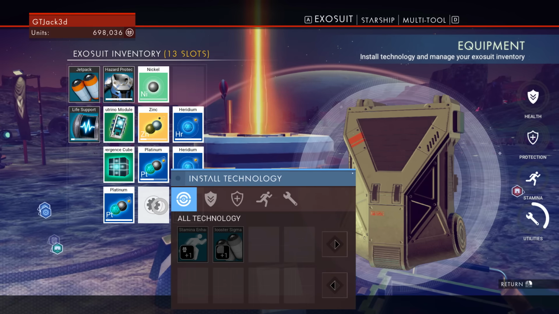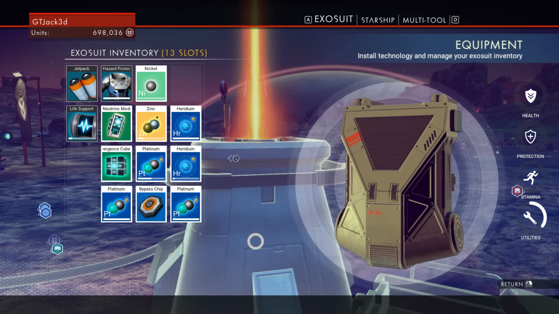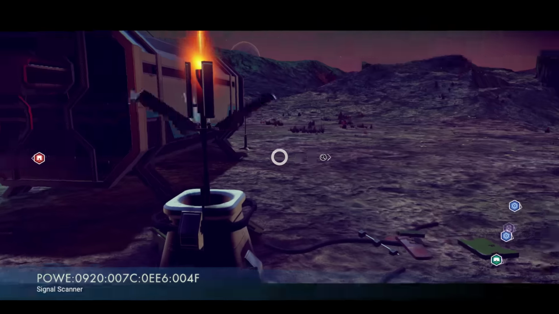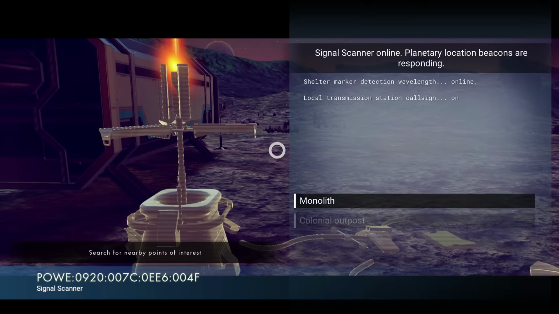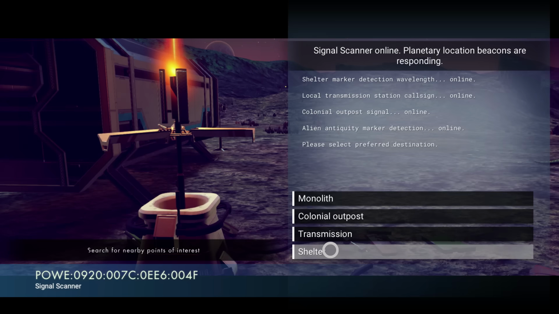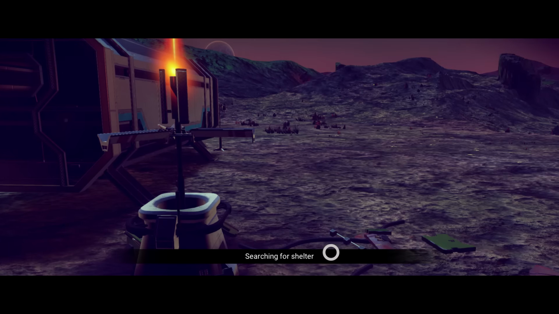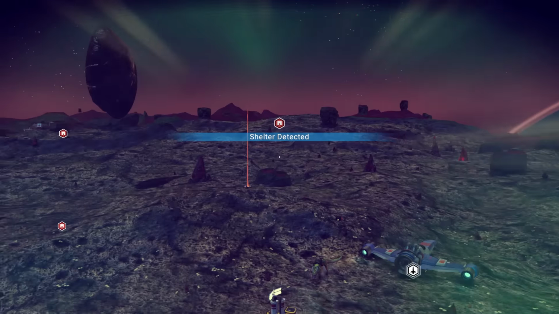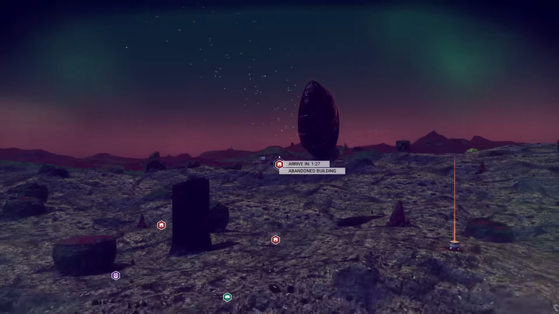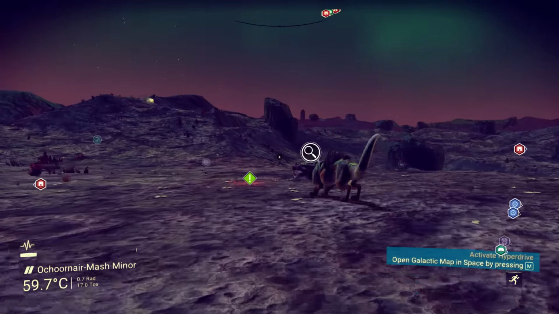Okay, but now in this slot here, we can actually build our bypass chip. Takes plutonium and carbon. So we've got that. And now what we can do is actually have this thing scan for whichever one of these we would like. So we can have it scan for a shelter here. And it should find us. Oh yeah, there it is. So we've got a shelter off in the distance that I can go search and whatnot. So I can add another chip into that thing and find another structure, but I'm not gonna do that.